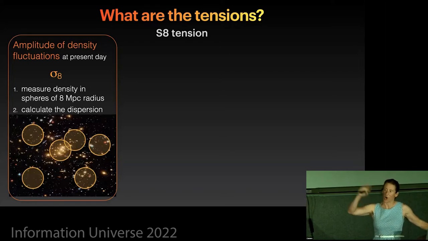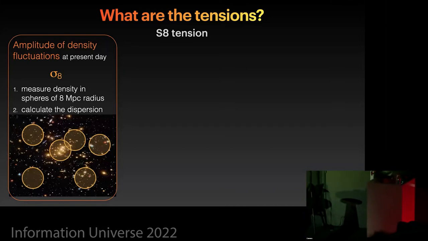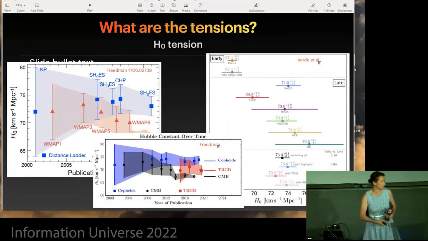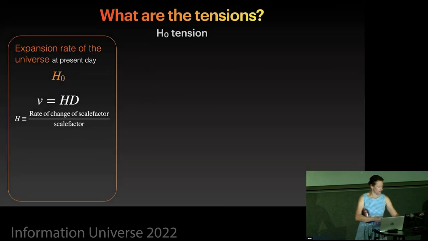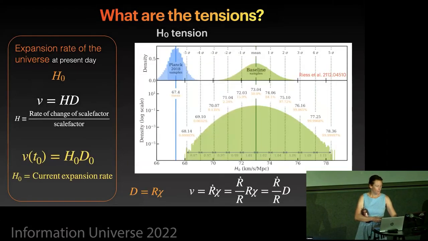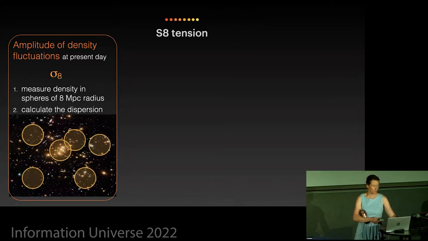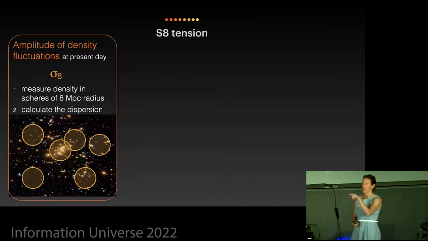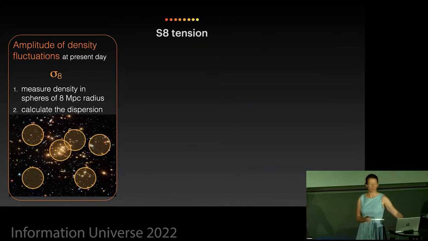A question I always get when I explain that to people who are unfamiliar with it. Why eight megaparsecs? Well, when people were first defining this constant, that was the value where the answer was about one in normalized density units. So that was just a peculiarity. So it's the density over density or under density. So the mean density of the universe. It's the density measured at a particular place minus the mean density of the universe divided by the mean density of the universe. So it's the over density at that particular position.